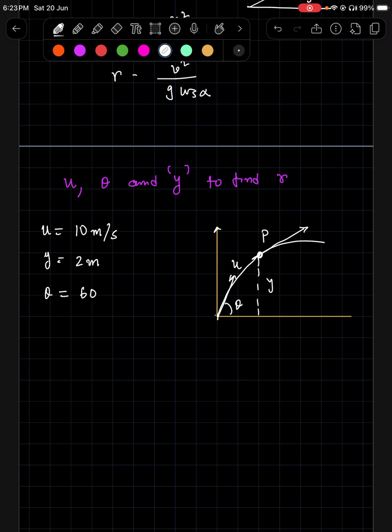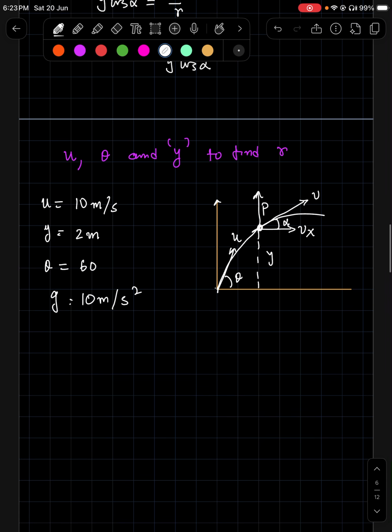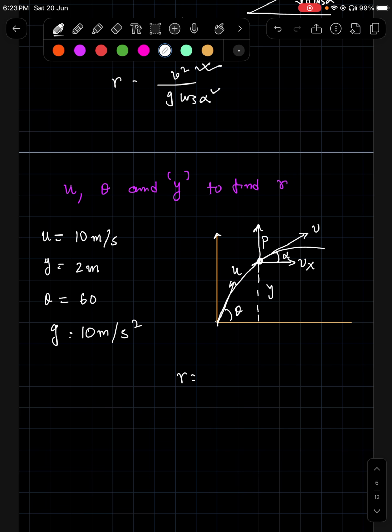See here, I have to draw the velocity first. In this direction is Vx, and that is Vy. This is alpha. Our target is to find V square. In the formula, V square is present and alpha is present, right? And G is taken to be 10 meters per second square for simple calculation. So R, the formula, contains V squared by G cos alpha, and V squared is Vx square plus Vy square, by G cos alpha. So we have to get Vx and Vy, and from there we will get V square, and cos alpha we have to find. That's all.